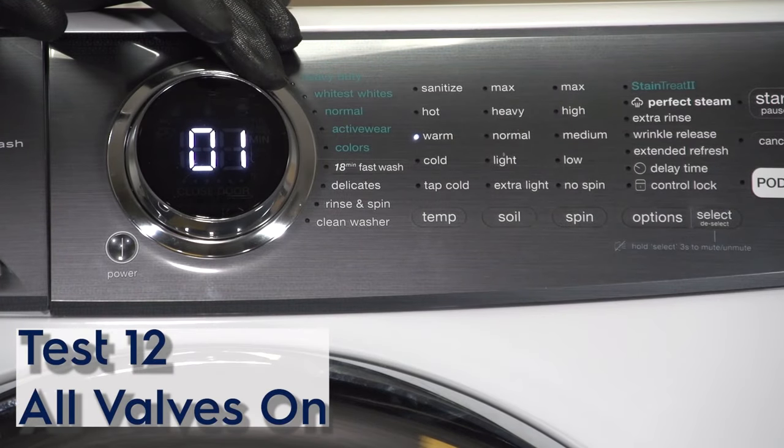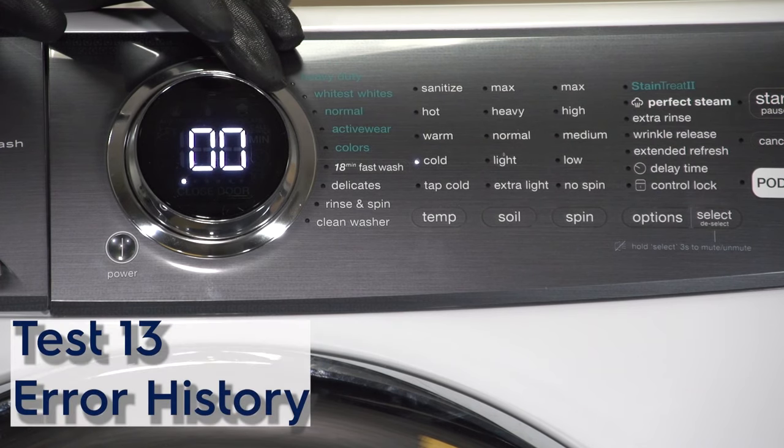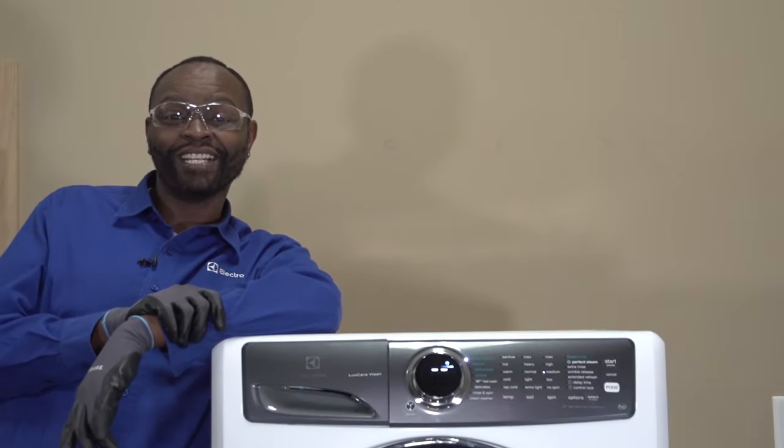Of course, this tests all valves and energizes all valves inside of the unit. So we're going to our next test, which will be test number 13. Of course, test number 13 just stores your last three error codes. We have no stored error codes, and that's why we're getting this particular message for this unit. Usually you'll see something there if the unit has failed before. So we have successfully put this LuxCare unit into the test mode.